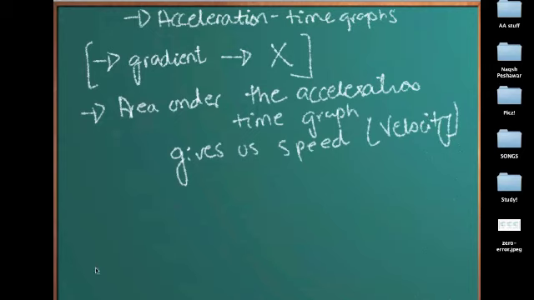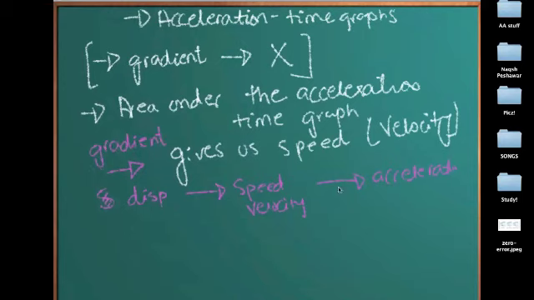So remember that we have seen a sequence here. Let's see. For a displacement time graph, the gradient gives us speed or velocity. And for a velocity time graph, the gradient gives us acceleration. So the gradient is taking this to the right hand side. However, further after this, it's not of your concern, and this is not in your syllabus, so we'll just forget about that. After the gradient of acceleration time graph, we'll just forget about that.